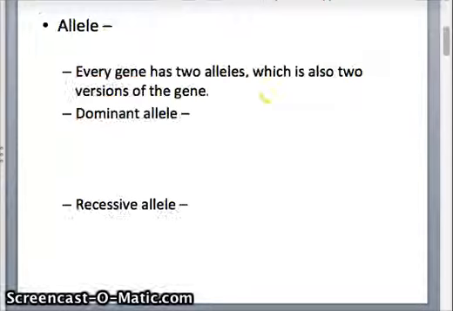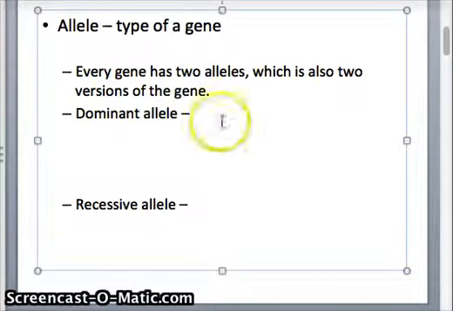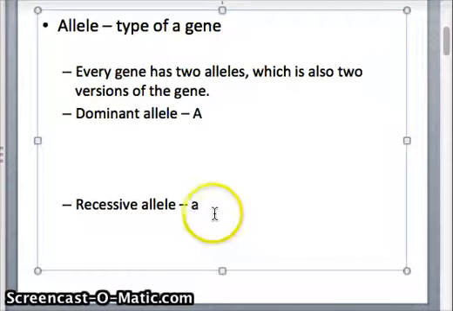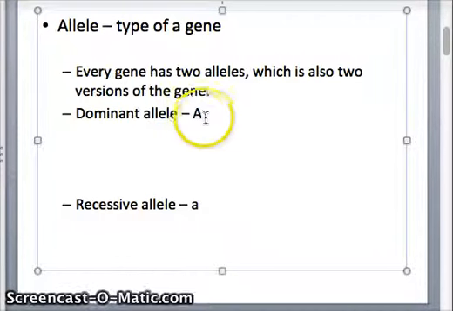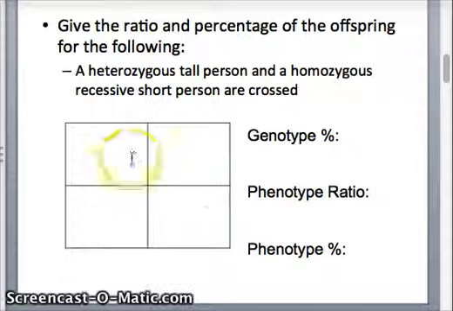Finally, remember we have allele. Allele is just a type of a gene. And we have the dominant allele, which is the capital letter, and the recessive allele, which is the little letter. In order to get the recessive phenotype, we need to have two of the recessive alleles, but the dominant allele always overrides the recessive allele. Alright, so you should remember those things, those are just background. So now what we're going to do is use a Punnett square to figure out what we can get for the babies.